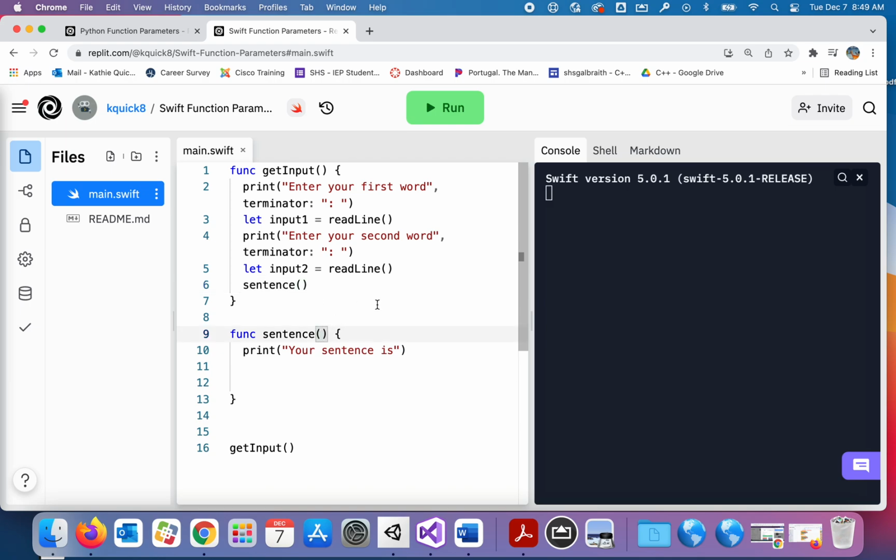So the parameters in sentence are going to look a little bit different. Swift is more particular about what type of variable it's accepting, because if we narrow it down to one thing, that takes up way less memory. Let me show you what I mean. I could say as my first parameter, I want to take in something called input 1, and I need to tell the function this is going to be a string that I'm accepting, because I'm looking for a word. The reason we do this is because then it's only reserving a small amount of memory.